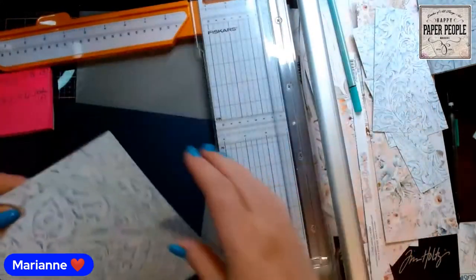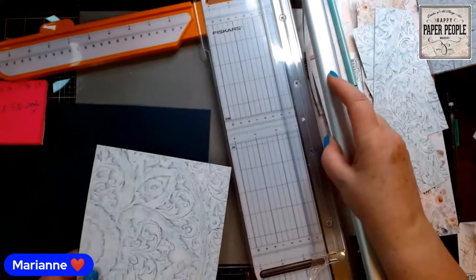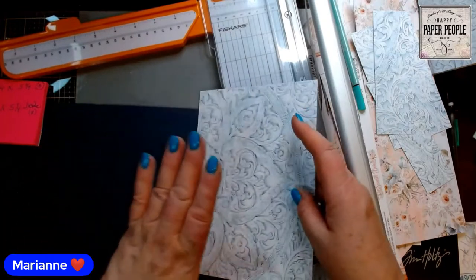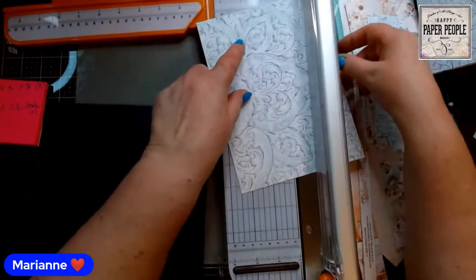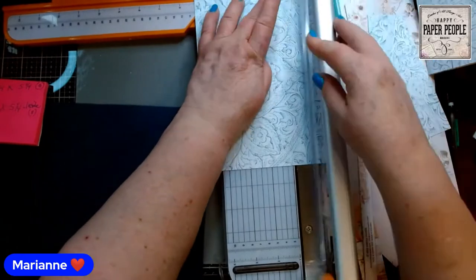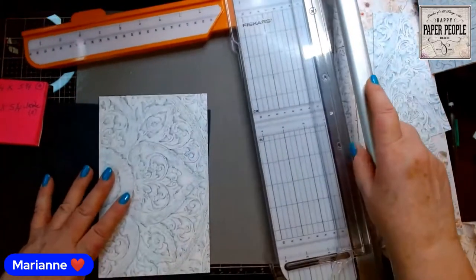Hi, Sylvia. Okay, so there is 8 1/4 tall. Yep, perfect. Okay, 5 1/4 wide. That's easy. We don't need to split that in half. 5 1/4. Right there. 5 1/4. Okay. There we go.